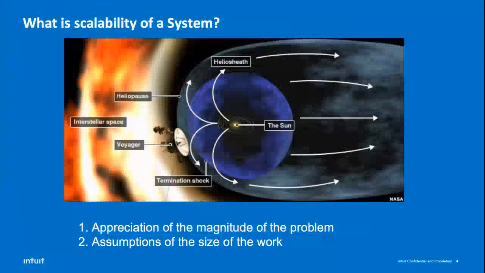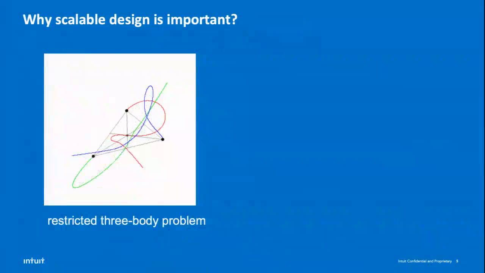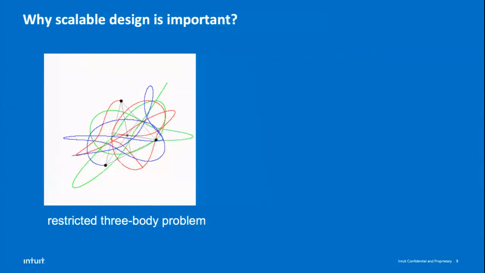So the project was basically to solve the problem of the path. What is the trajectory we need, what is the force, what is the time, and what is the direction we need to launch in, so that that small little satellite goes out of our solar system. So there was a mathematical problem to solve. It's called the three-body problem.